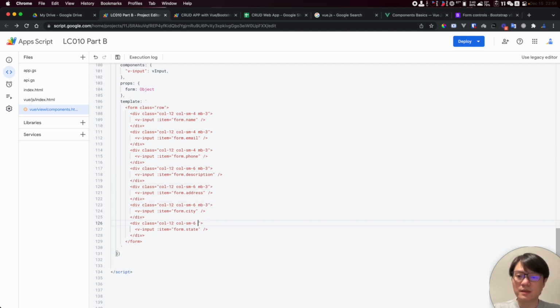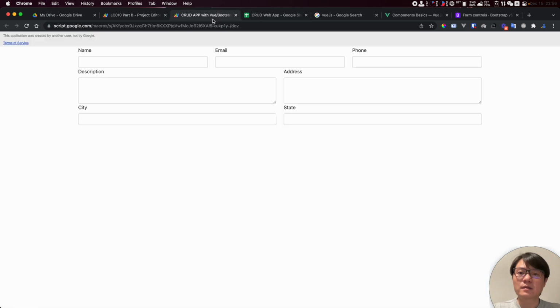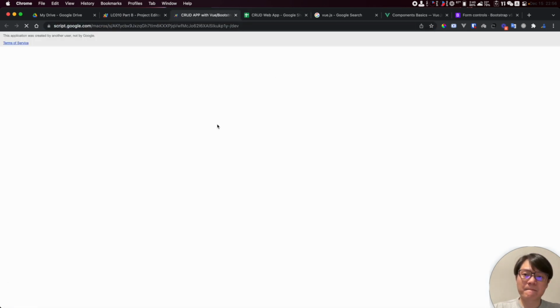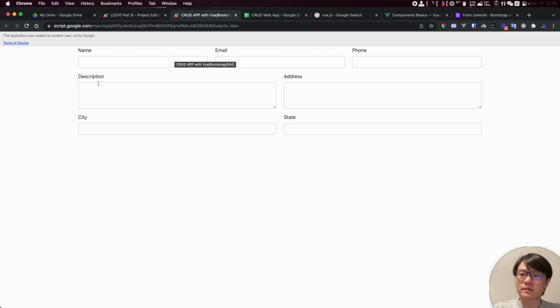It should fix the issue. Let me reload the page. Give it a little bit of space. So there is a little margin bottom here, and here, and here.